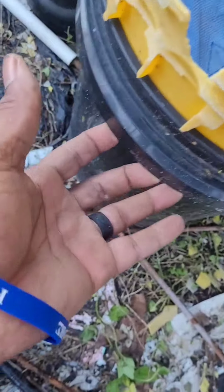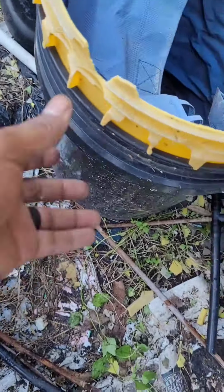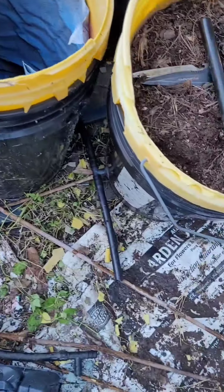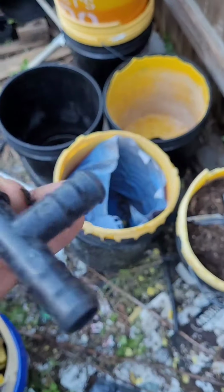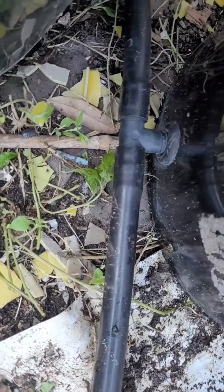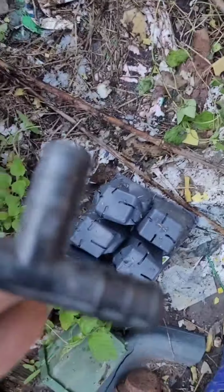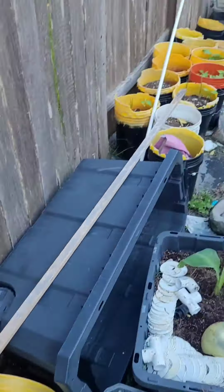The bottom is this black. This black is working great. It looks like it's going to last a lot longer, but even so, I can always replace it. What I'm doing now is connecting them by connecting the connection here. You can see it's set up like this. There's already a thing set up down here when I had it in the other place. Now I'm just plugging these in, and the intent is to string them along this fence line.